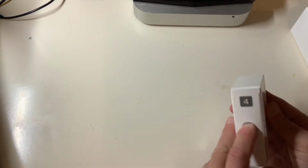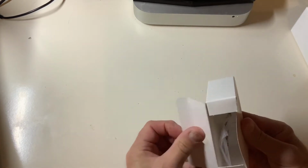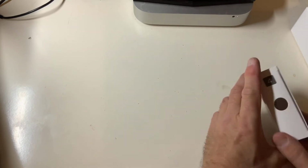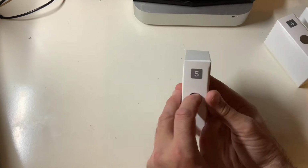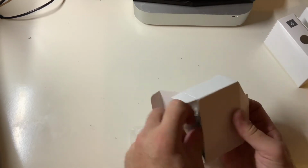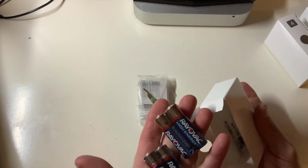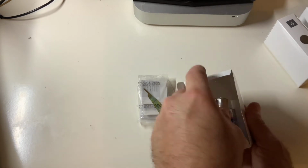We're at box number 4. Interesting, box number 4 doesn't weigh a lot. What do you get in box number 4? The wee teeniest little screws. Okay, box number 4. Box number 5, if I'm counting correctly. And box number 5 has batteries included. That's very important. That's the smart key changer. And we got 4. It's going to run on 4 AA batteries, and there's more goodies in there that we'll get to.